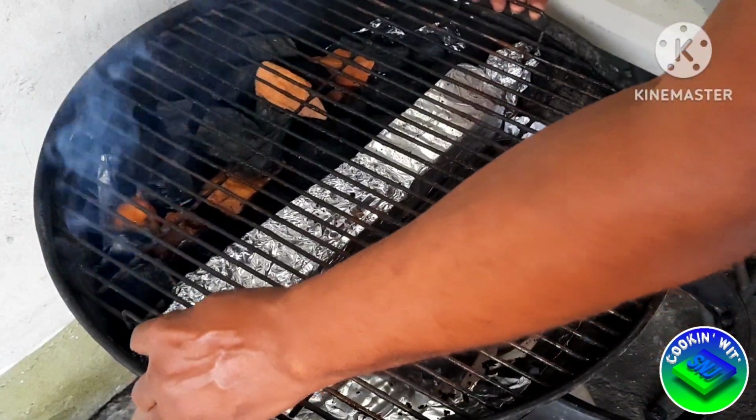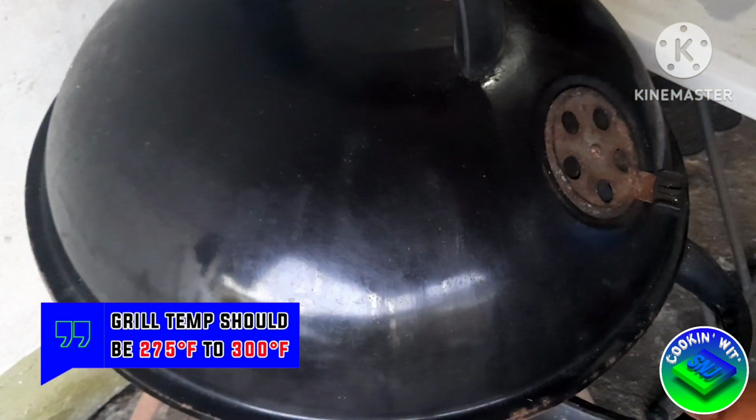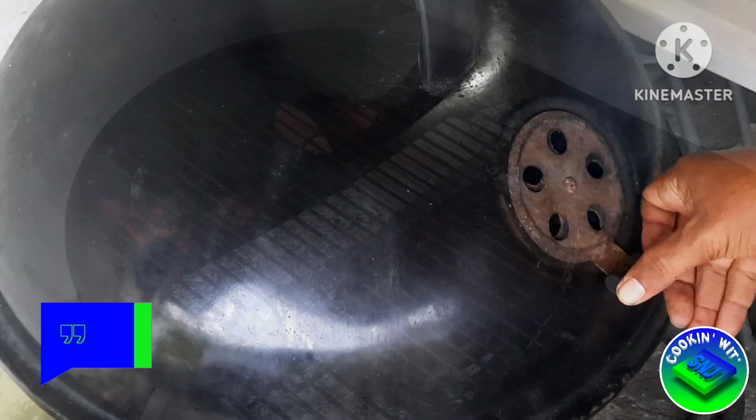I'm also adding a chunk of cherry wood, and this is going to kick off that smoke. Well folks, let's get our grill grate down and put the cover on and let our cheddar come up to temp. And I'll bring you guys back when we are ready to put on our rack of ribs.